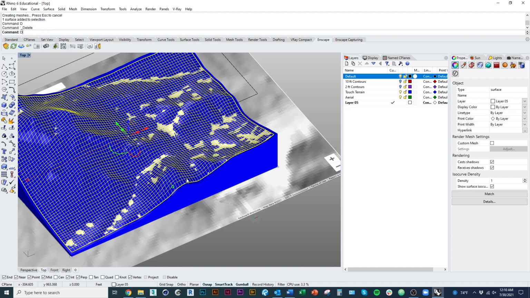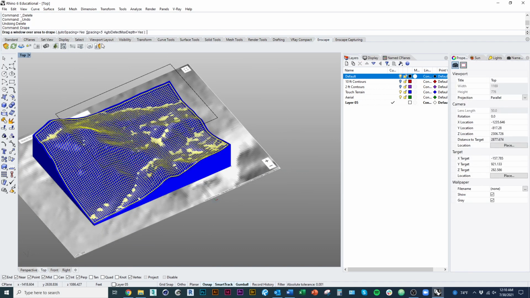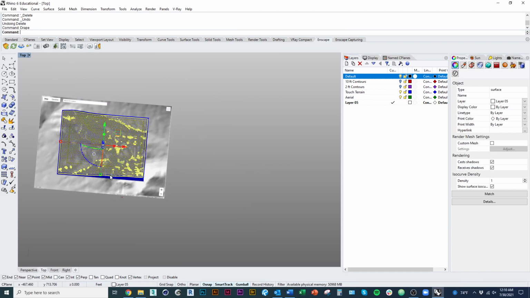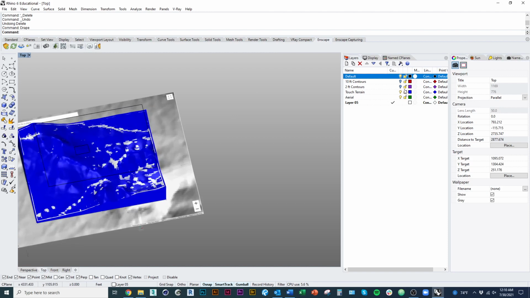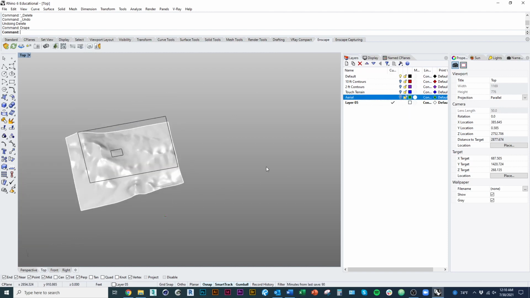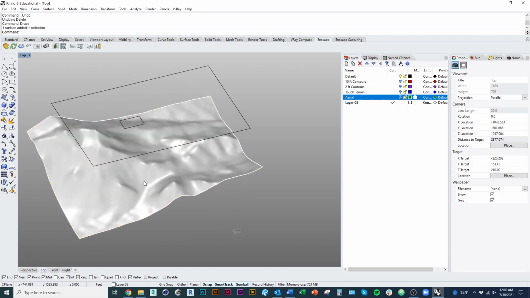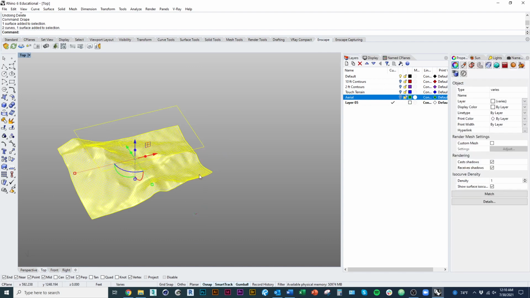When you type in drape, you can also change some of the options like spacing and resolution, but it should be fine with the default settings. So there's my NURBS surface. I'll turn my other topography off, turn the image off. Okay, and so now I have this in a NURBS format, and what I'll do next is I'm going to copy all of this.